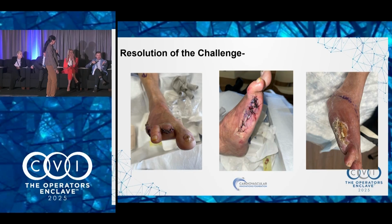And honestly, it's fantastic that they closed, but usually in these patients, I'm going to leave them open, at least for a short period of time. With the end-stage renal disease that this patient has, and Hep C, these patients typically have severe microvascular disease, so the likelihood of them staying closed for a long period of time is tough. But again, we're all about limb salvage, but sometimes we need to focus on functionality. The foot right now is not a very functional foot, and it's going to result in further complications and mess with the great work that you did. So just something to consider. I think we have to wait and see because she's healed right now, but I'm expecting that she will require more interventions in the future.